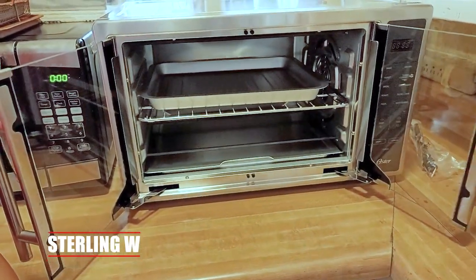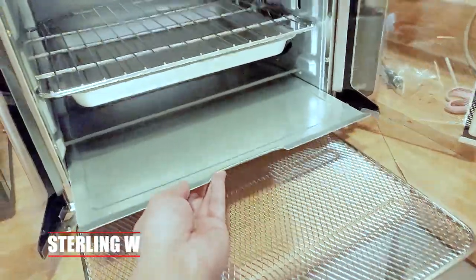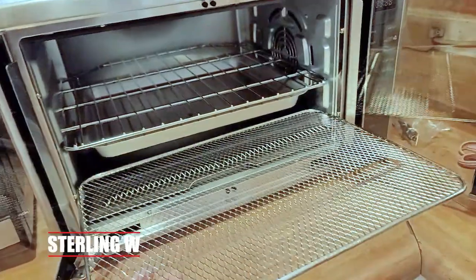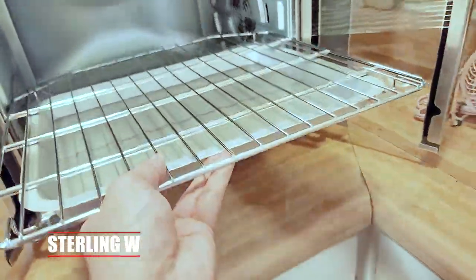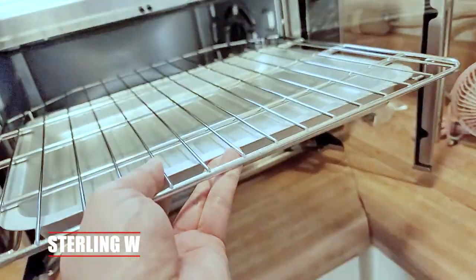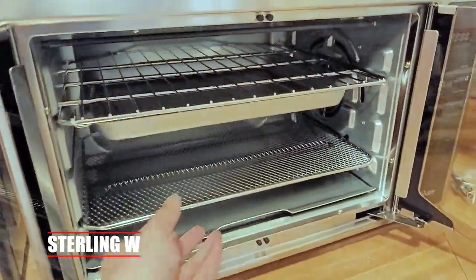I still have my microwave and my air fryer, because if I'm doing tater tots, I really don't want to deal with this for tater tots — I just grab the whole tray and toss it in. This is more for pizzas and larger items that I can't fit in the air fryer and that I can cook more of for my entire family. I could actually use both at the same time, to be honest.